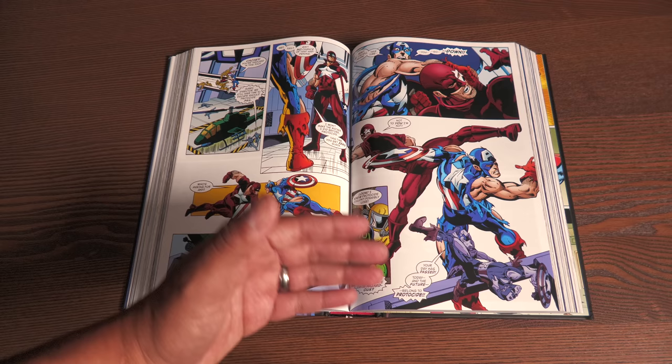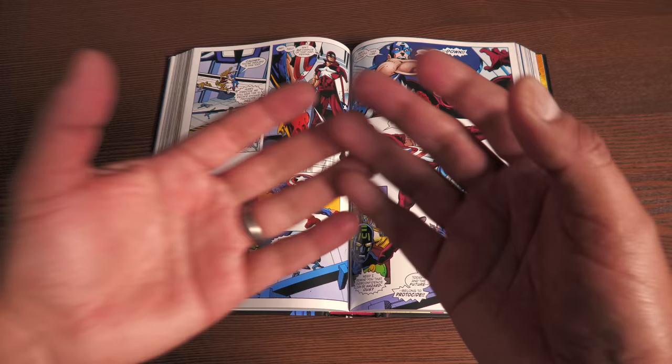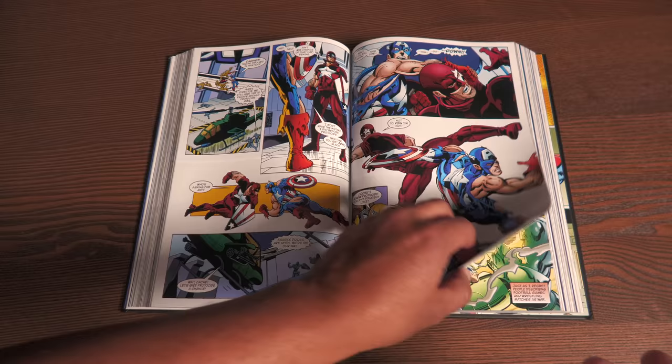Bob Layton lends his inks and I really like Jurgens' art with Bob Layton. Dan Jurgens has worked with Andy Kubert before, and of course Jerry Ordway in the pages of Superman - pretty much anybody he teamed up with, he had worked with in the past. All of this takes place right after Mark Waid's return to Captain America. There was Heroes Reborn after Onslaught, then Heroes Return Captain America, which is Mark Waid's run. His omnibus is split up kind of weird, and if they ever reprint it I'll do an overview of how exactly to read that book.